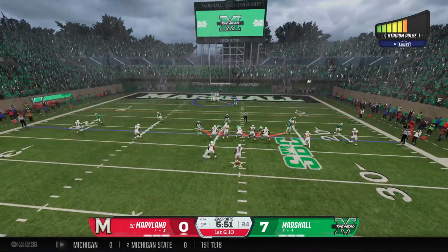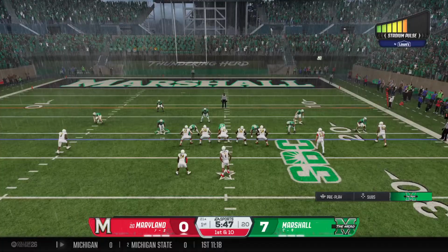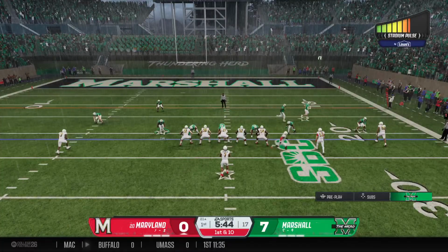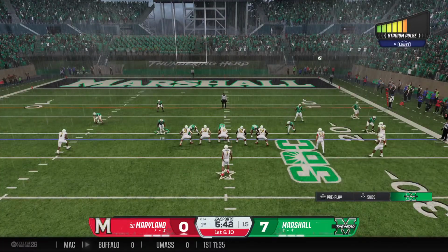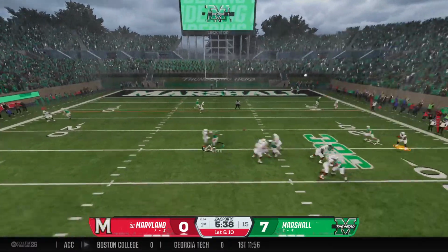Now, let's continue to build on it because they haven't proven they're a top 10 team, and they want to get to that point. Yeah, let's stay hungry. Let's not be satisfied with the fact that we just broke into the top 25. Let's get in the top 20, top 15, top 10. Let's make the college football playoff.